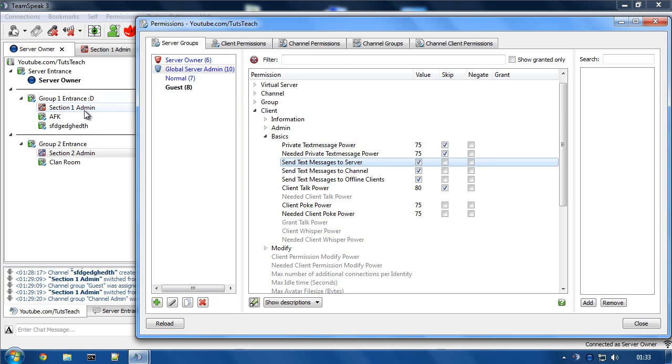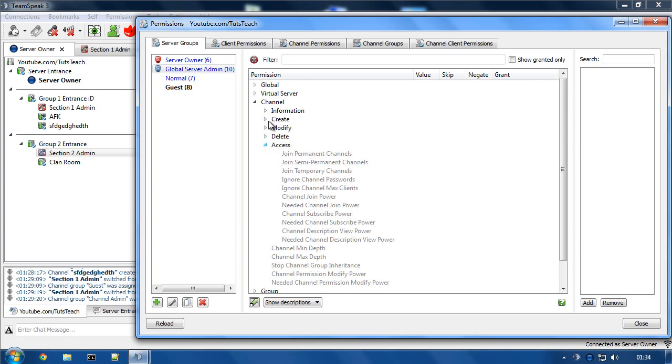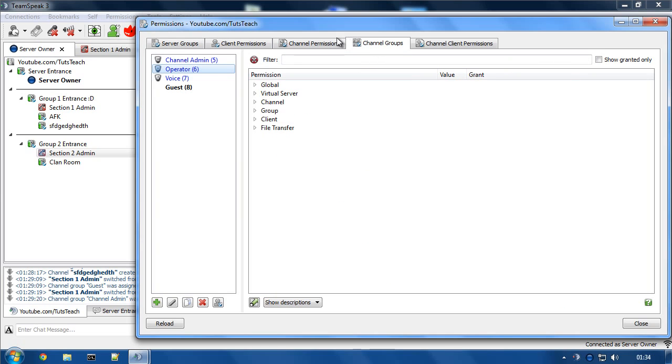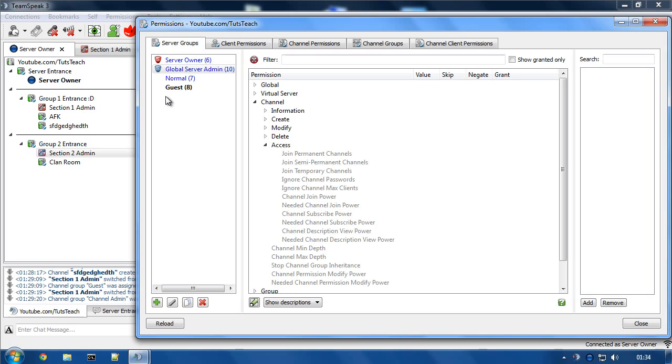And if there's a channel that's been set up as a secure channel, these global server admin people cannot just barge in and enter those channels, because the server group here, global server admin, does not have any channel access permissions, as you'll see here. This means that their ability to join channels comes from their channel admin rank in your section, but if they don't have a rank in someone else's section, they will just be the standard zero rank. So for the most part, they'll be able to join in people's channels if they haven't manually secured them. But if they are secure, they can't edit them and they can't join them.